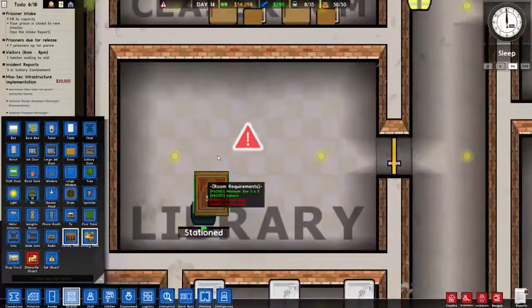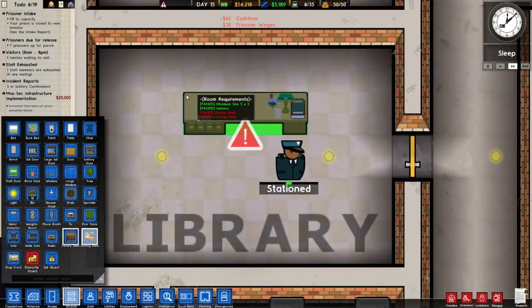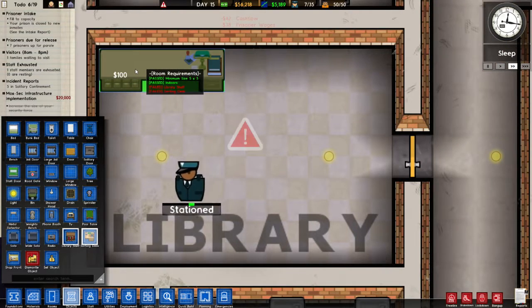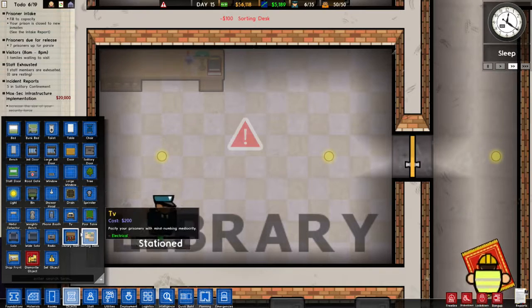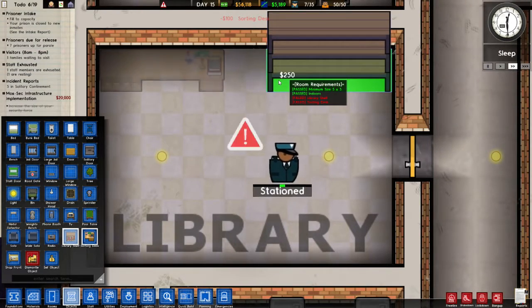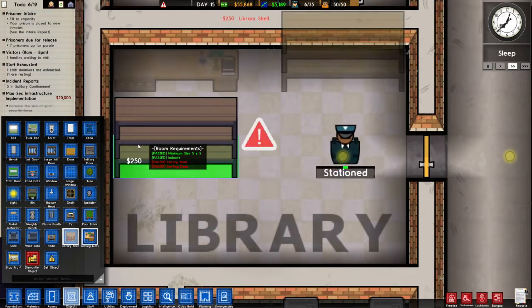Library. Here we go. What do we need in the library? Library shelf and sorting desk. Oh god, we're going to need a big sorting desk, aren't we? I imagine all of the books are going to get delivered into the library. Here we go, we'll pop that there. We'll have some library shelf. Oh my god, look at these things. Oh, these are incredible. They're massive. Put some there.